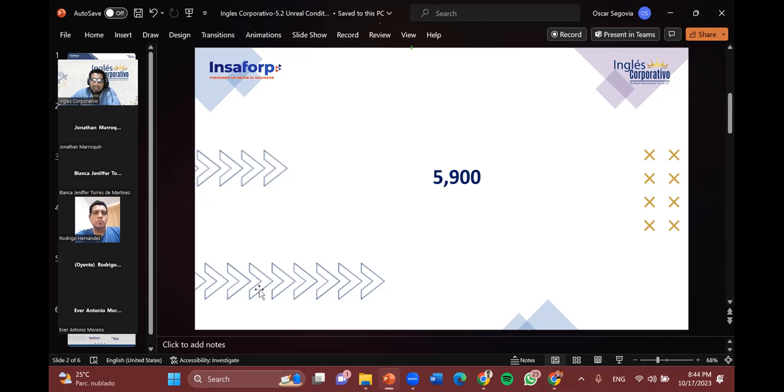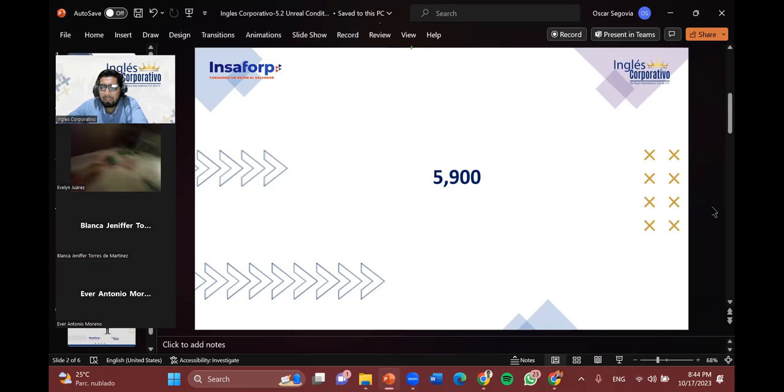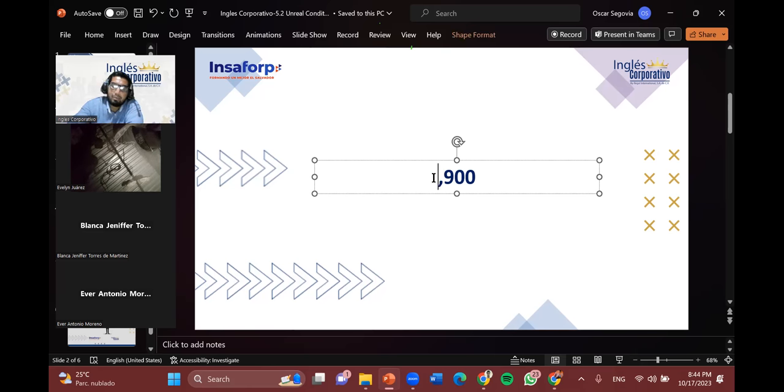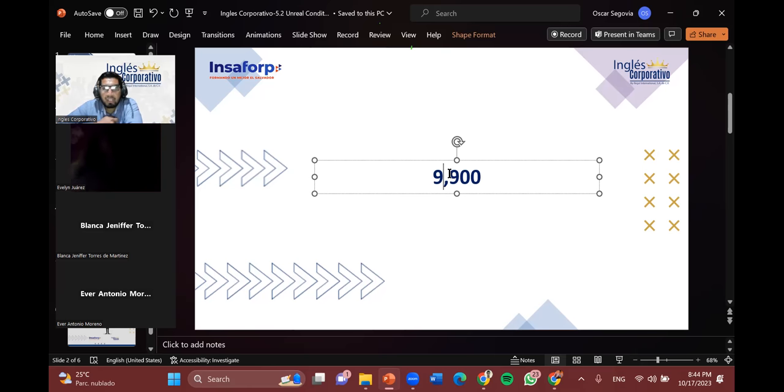Sí, 5,900. O sea, y como les digo, esto es para simplificar un poco y además también para entender, porque hoy en día es mucho, mucho más común que las personas utilicen este tipo de cifras así, o sea, que lo digan de esa forma. Ahora, como les dije anteriormente también, este básicamente es el límite de utilizar estas cifras, sí. 9,900, ese es el último que podemos utilizar. Hasta ahí podemos decirlo. 9,900 va a significar 9,900, ¿verdad? De ahí para allá, básicamente ya no se puede. O sea, si decimos 9,901, eso no se va a poder.